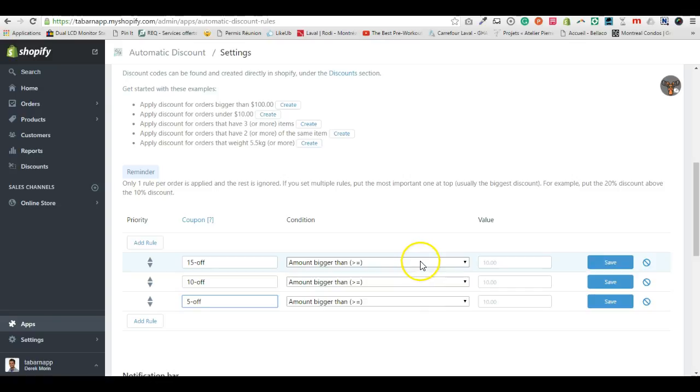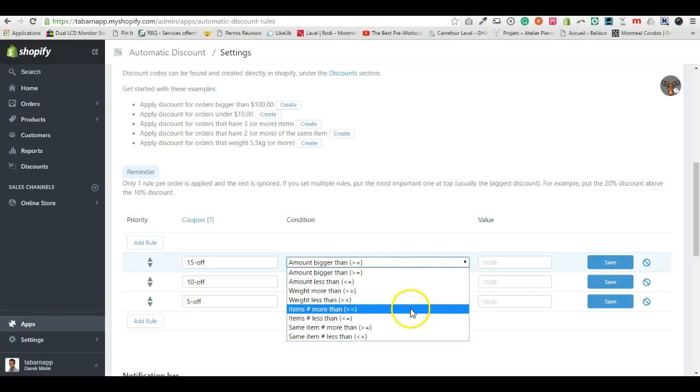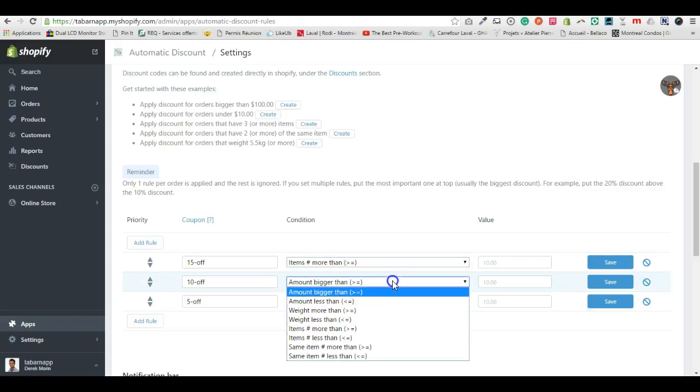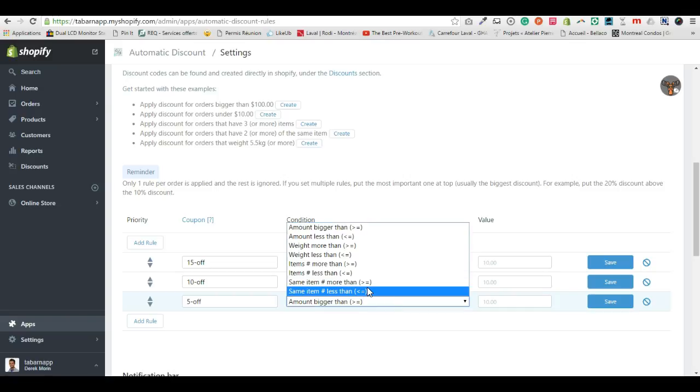And instead of amount bigger here, you will select the number of items will be more or equal to. You could also select the same item will be more or equal to. So for example, if you buy 2 t-shirts, the same exact t-shirt, you get one for free, or you get 15% off on the other one.